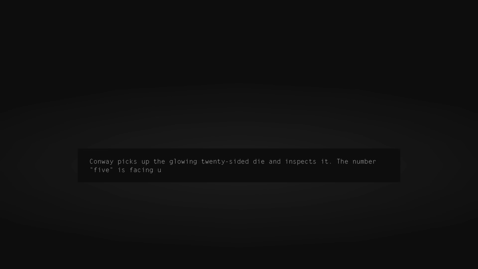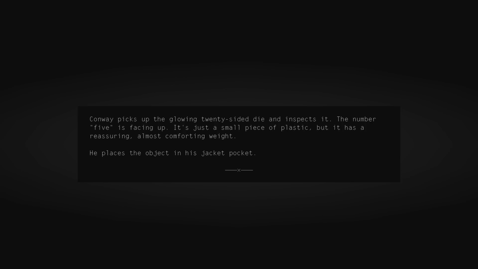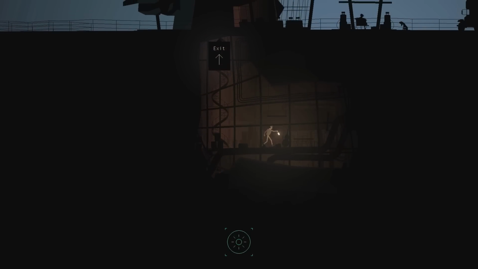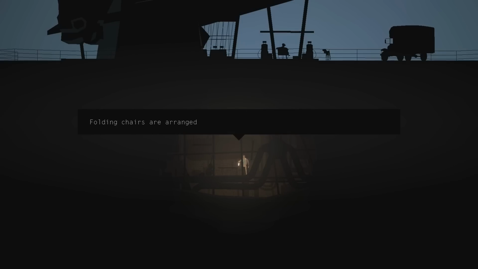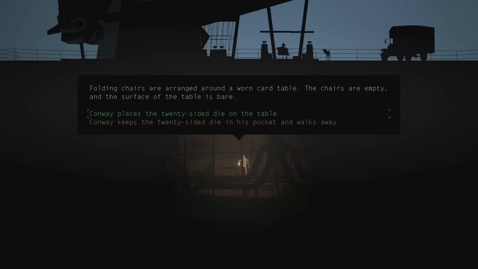And then we can turn our lantern back on and go back over and put the die on the table. So we're just going to move over to the right, and then we'll press A on the table. And then you can choose to place the 20-sided die on the table. That's the first selection there.